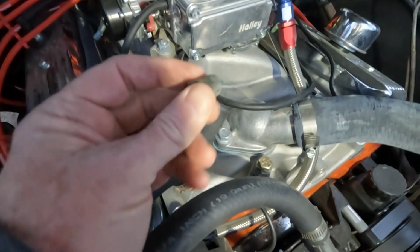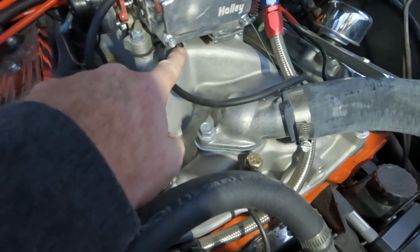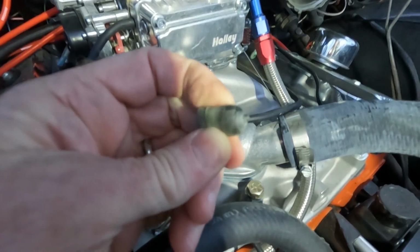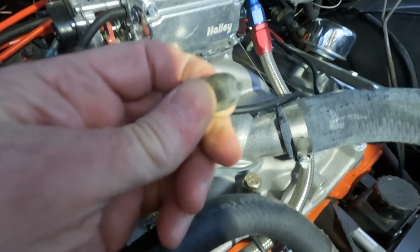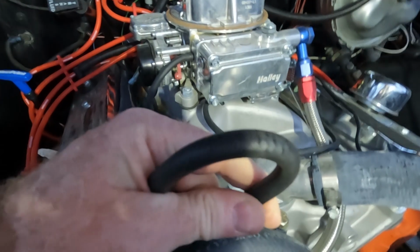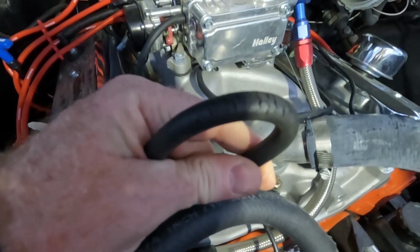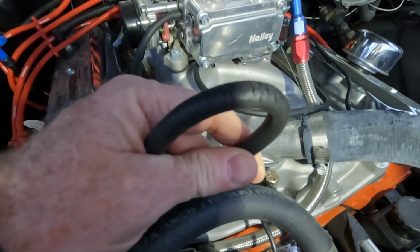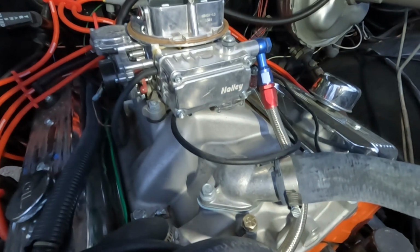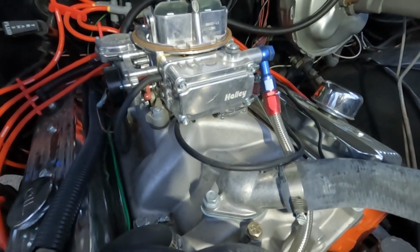So, trying to do a little investigation. Took off the cap that was on here, and it's probably only a couple of months old. But I was getting some serious air leakage from this. And this vacuum line as well, not sure if you can see it there, but just cracked all to hell. These are maybe a couple months old. So yeah, I was definitely getting a lot of air leakage, which might explain why I was having trouble with the vacuum gauges. So let's see if I can get that dialed in.